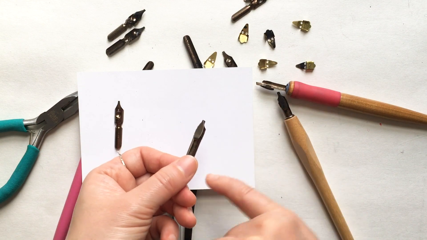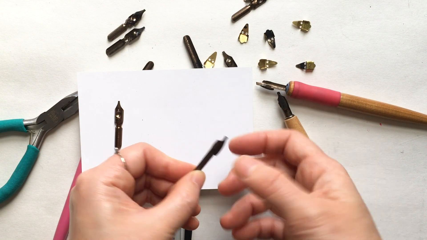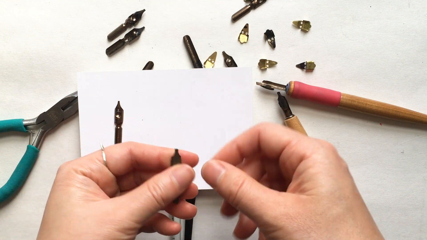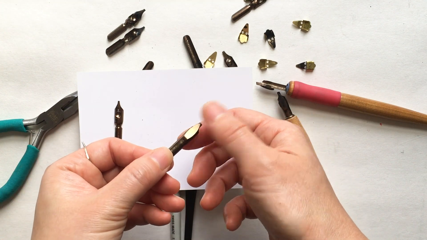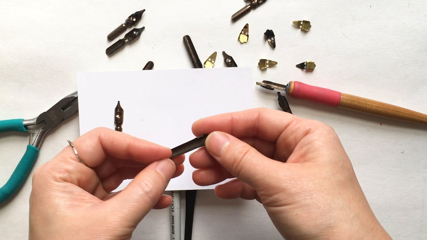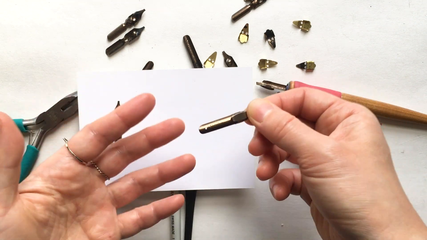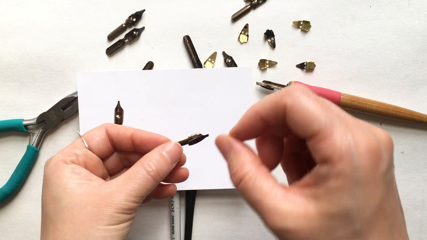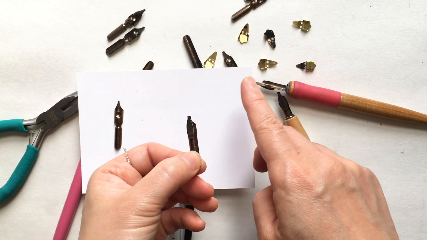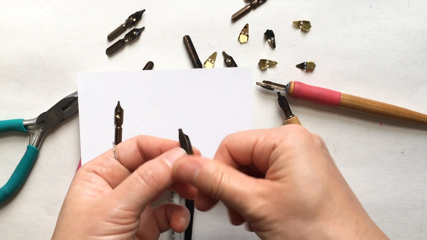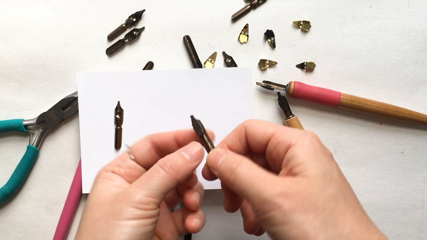What you would do for both these nibs is they come with a machine oil on it from the factory, also just to prevent them from rusting during storage or during shipping. But that oil also prevents ink from flowing. If you don't do anything to clean off the residue, the ink won't flow correctly. You'll just get a huge droplet on your nib and it won't flow.